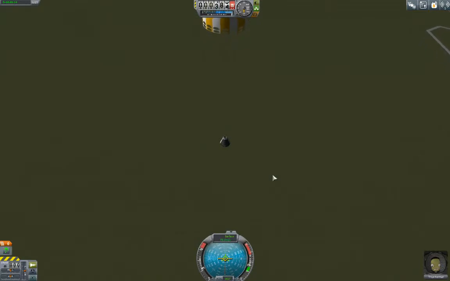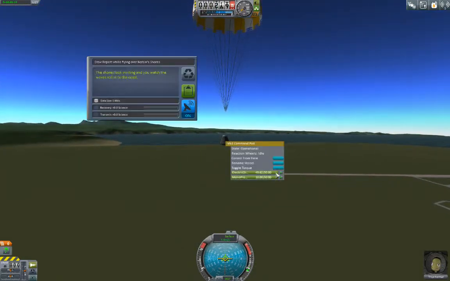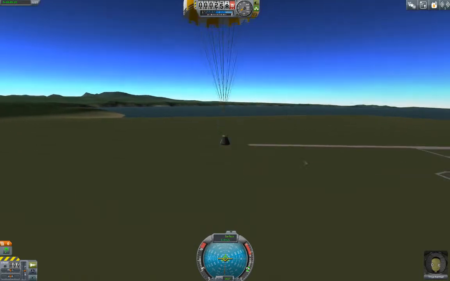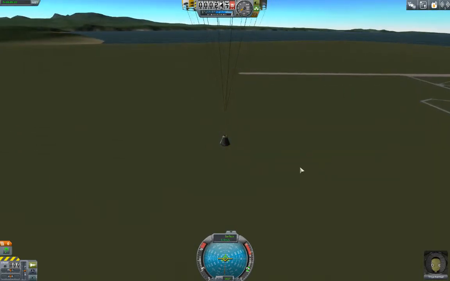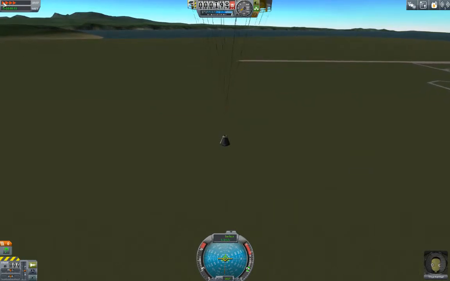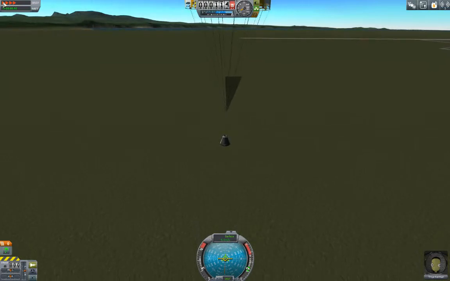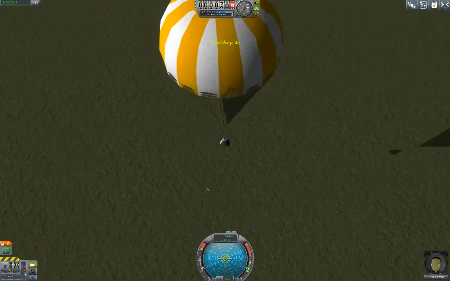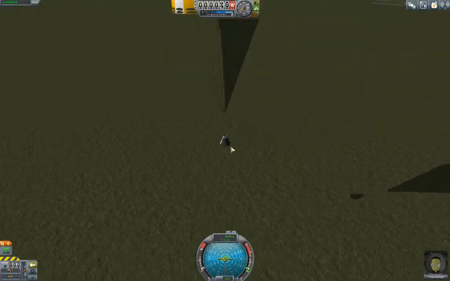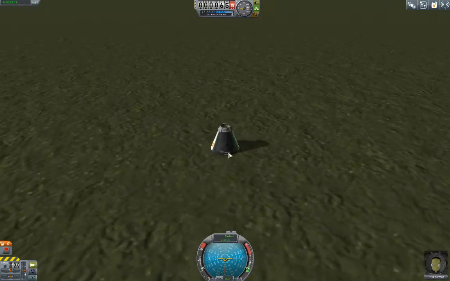There we are. And some science, I guess. I don't know. That's not going to give us anything. We should totally make a crew report. Just going to fast forward it a little bit. And we're coming down, 5 meters per second. Boop. There we go. Alright.